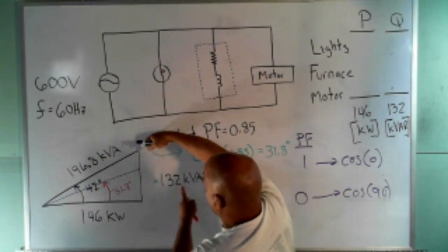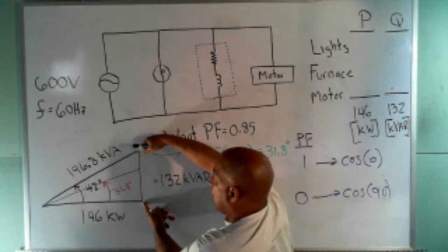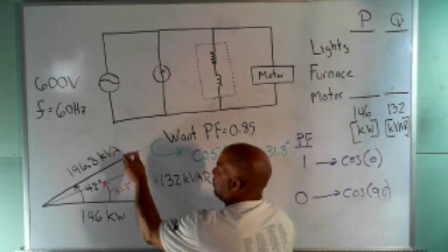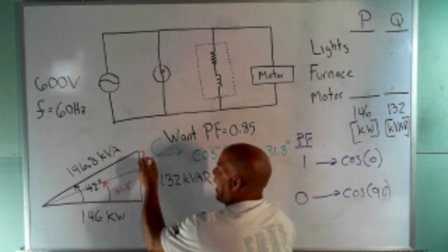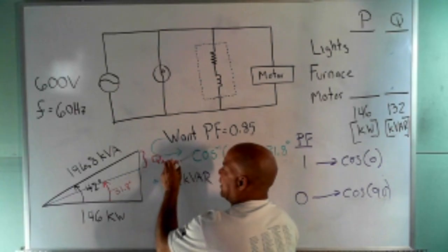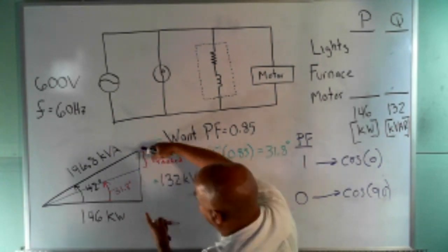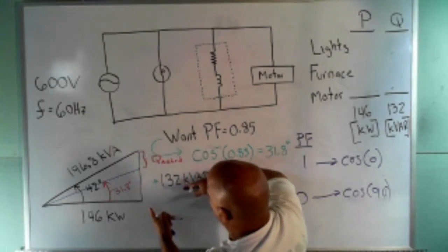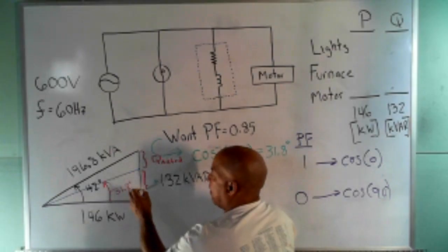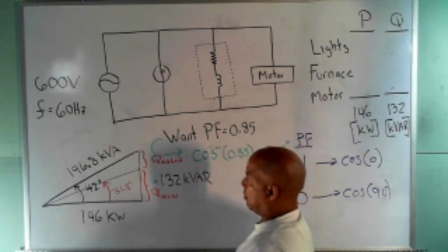I have 132 kVAR. And what I want to do is this piece right here, I want to take it down. I want to get rid of this right here. So I got to add some Q. So I'll call that Q added. You probably can't see it in the camera. That says Q, and that's subscripted with the word added. So if I add some negative VARs, I can reduce this 132 down to whatever this is right here. This is what I want right here. So I'm going to call that Q new.